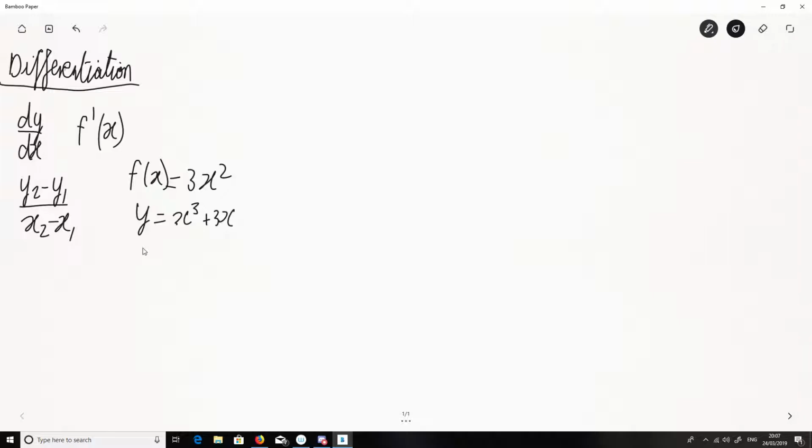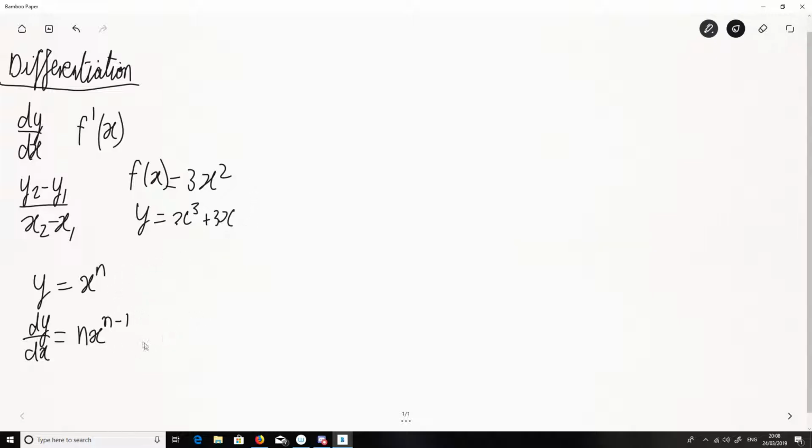So in terms of differentiation, there are rules that you can use. The syllabus that I'm looking at tells me that you only need to know integer powers of x to differentiate. So the general rule of thumb is if you've got an equation y equals x to the n, then when you differentiate it, you get dy by dx equals nx to the n minus 1. So all you do is take the power on x, times it by x, and then subtract 1 from it.